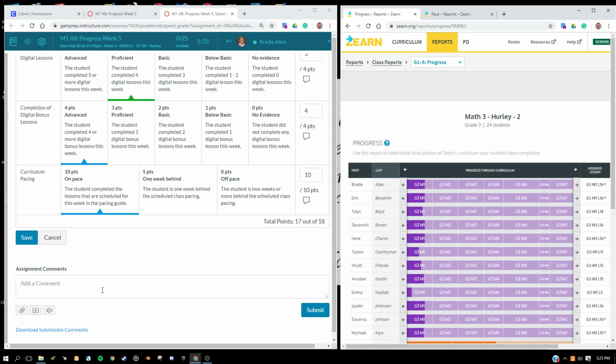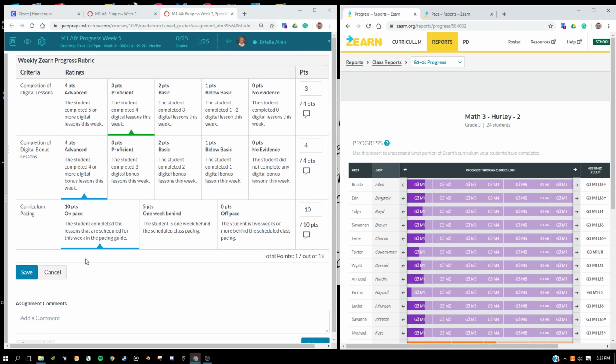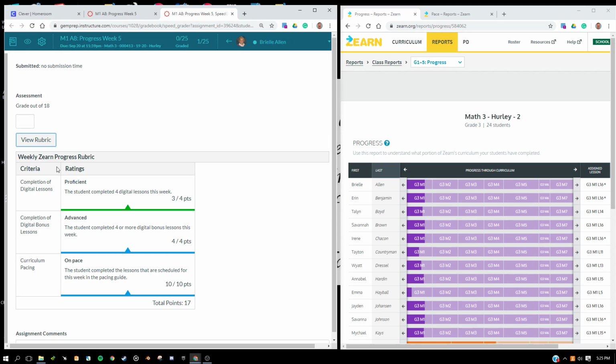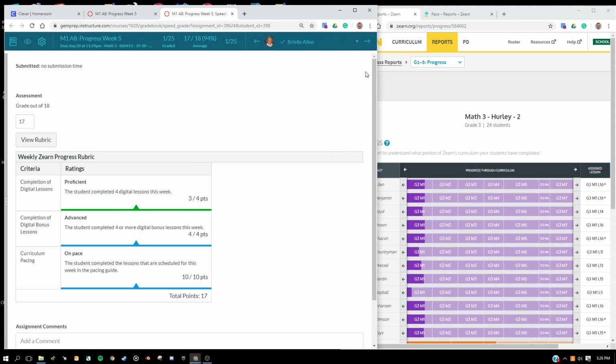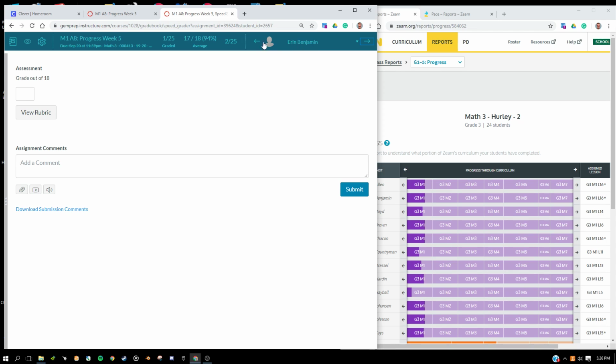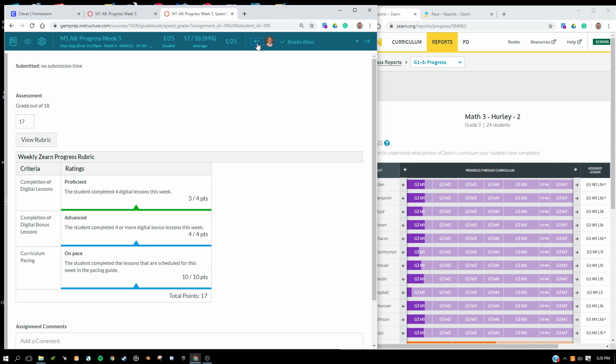You can also add additional comments right here if you want to. So I would save that, and then important, you have to still put the grade even though it shows it right here as 17 points. I would put in 17 points, and then I would just click off, and you can see a check mark by the name indicating that that grade has been put in. And then you can just move on to the next student, and that's the benefit of Speed Grader. I'm going to nix that grade because we have not got to that week yet. It'll go back to normal.